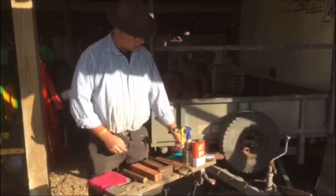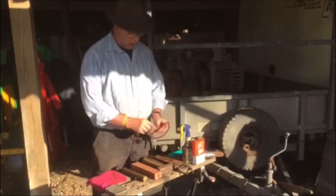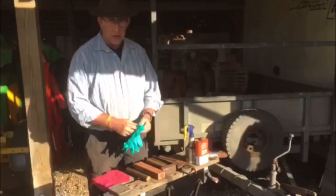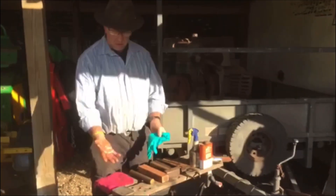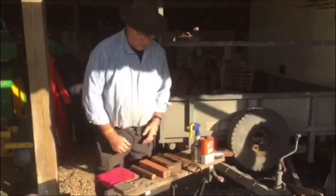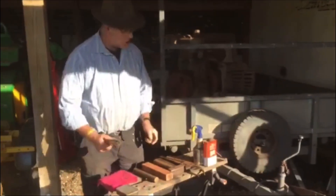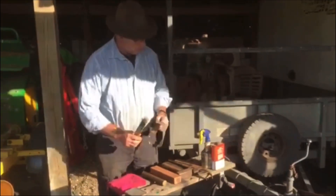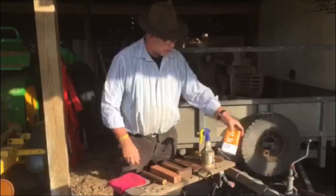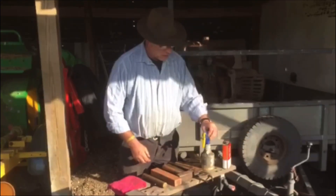First of all, because when we did our gasket cutting video we got a bit of a thing about safety — there's your safety glasses. Now what you do with those, you throw those over there. And those are your sissy bits, for you guys who worried about your hands — I throw those over there too, because we don't need them. What we've got is a basic toolkit: a wire brush and red cloth, and our lubricants. I find brake fluid is a very good penetrant — it's a nice thin oil, so it works better than some of your thicker oils. WD-40 of course.